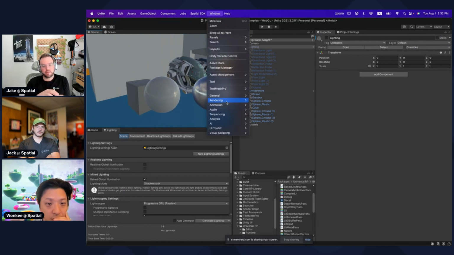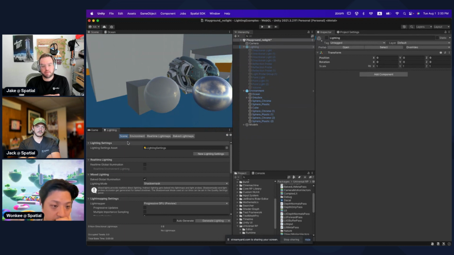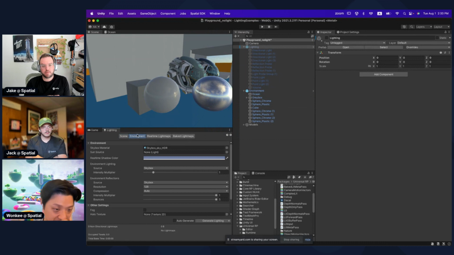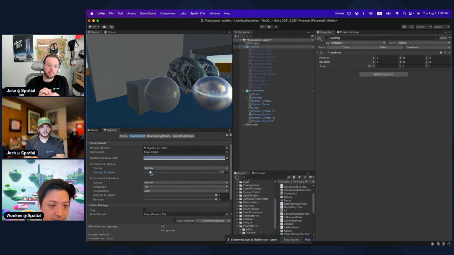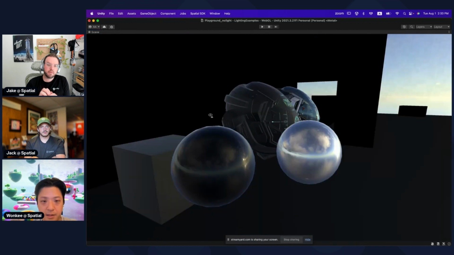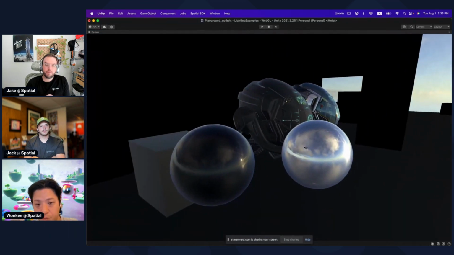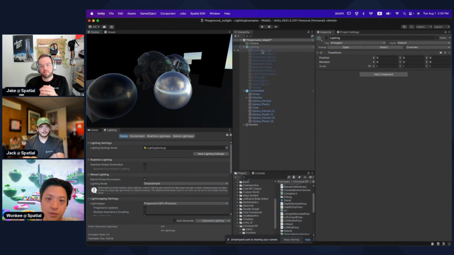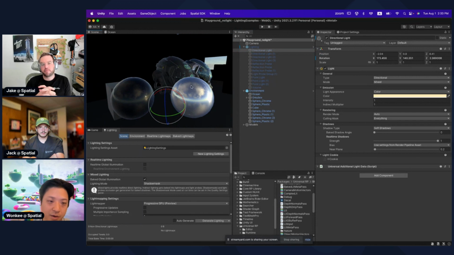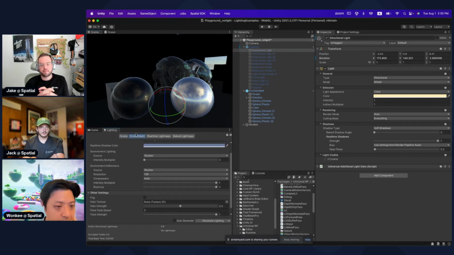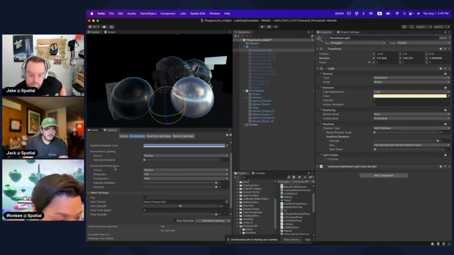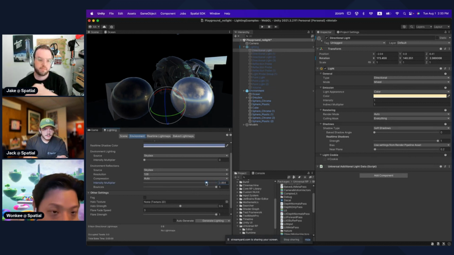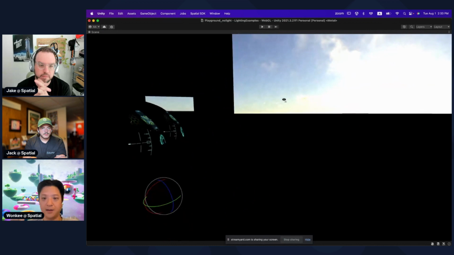And if you go to Windows and lighting, where is it? Rendering and lighting, then in the scene tab, environment tab, and there's an environment lighting here. So source is currently Skybox. So if you decrease this multiplier, you will be able to see the ambient is black. But still, there are some objects that are not black because we missed the specular part, right? So we turned off all the diffuse and we turned off all the ambient, but still there is specular in the scene. So if we go back to environment and you can see this environment reflections, and if I decrease this intensity multiplier to 0, then now it's black, right?